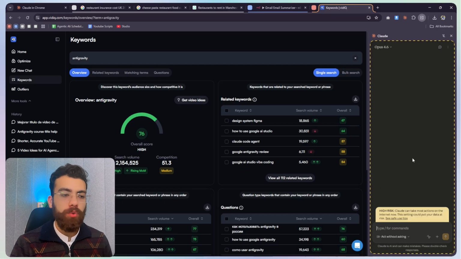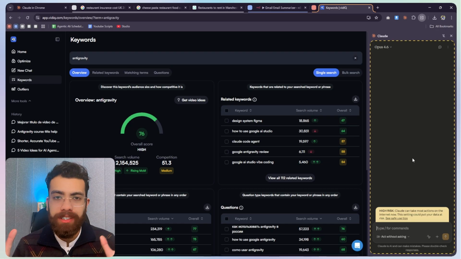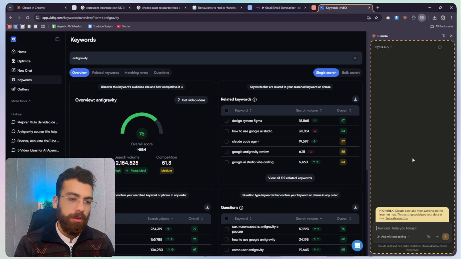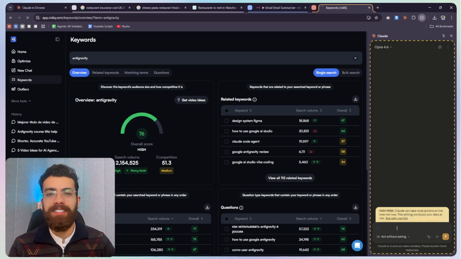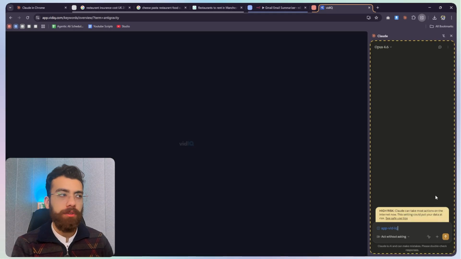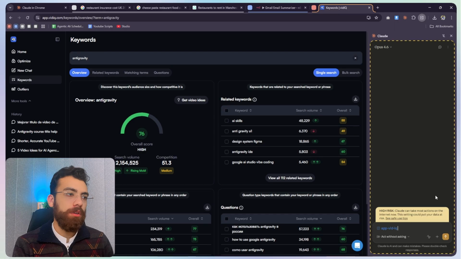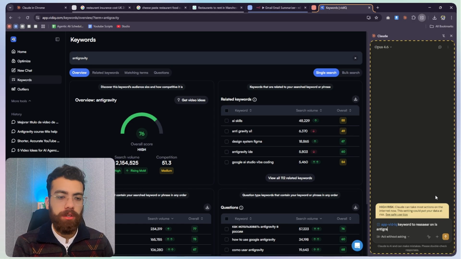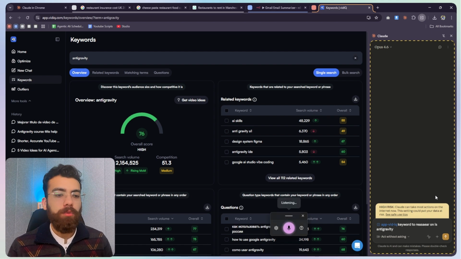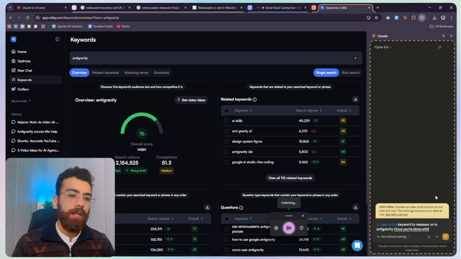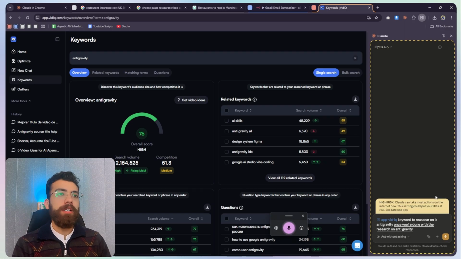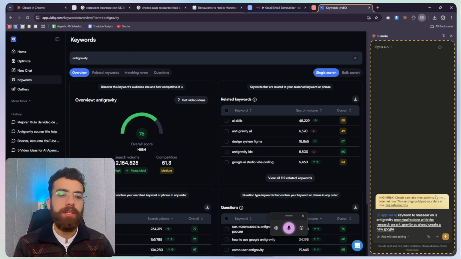So whenever you want to do research on some keyword, you can just type forward slash, follow these principles and do research on the keyword. The keyword to research is anti-gravity. Once you're done with the research on anti-gravity, go ahead, create a new Google Sheet and place everything there.